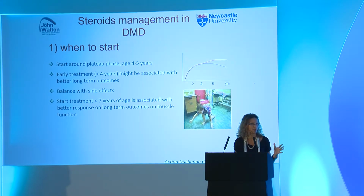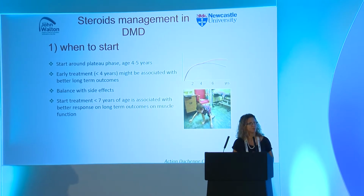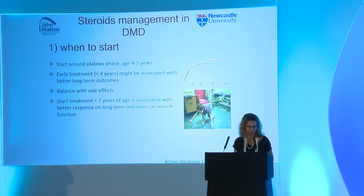I always have this question in clinic. We do an assessment in clinic, usually the North Star, which you are probably all familiar with. And the North Star shows that it is absolutely a plateau, and the parents tell me he struggles more with the stairs. So where do you stand? Or vice versa, I see a deterioration on the North Star, on my assessment, but the parents say, actually, he's getting better at going up and down the stairs because he's more confident. So that is a descriptive recommendation, but it is a discussion that has to involve both the family and the clinician.